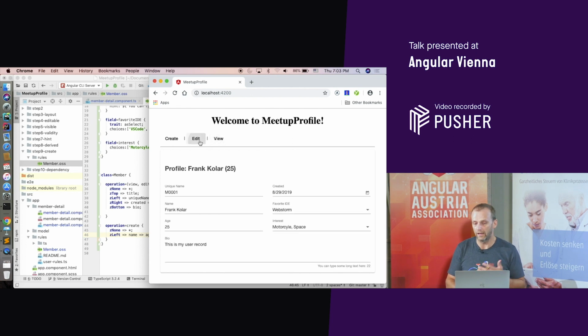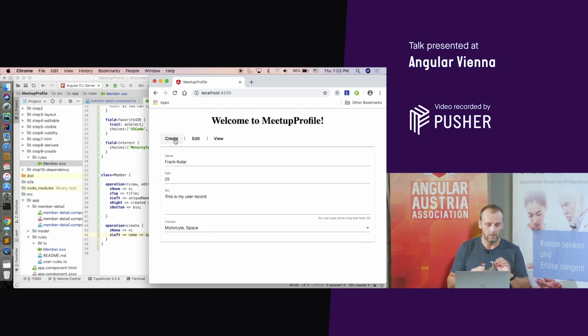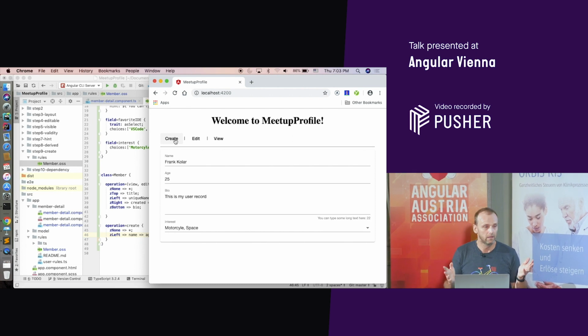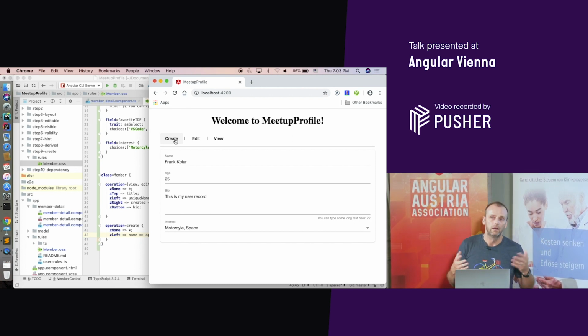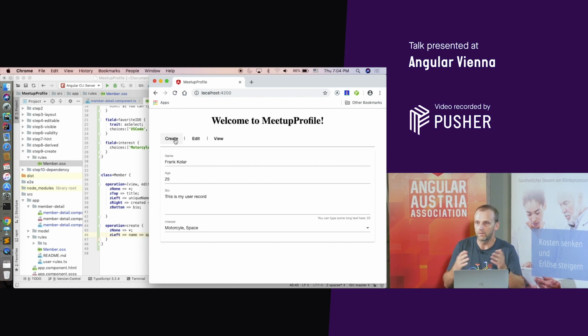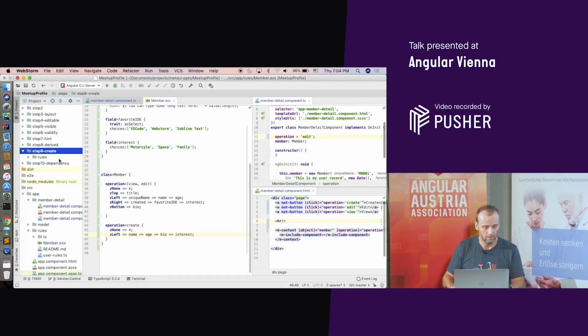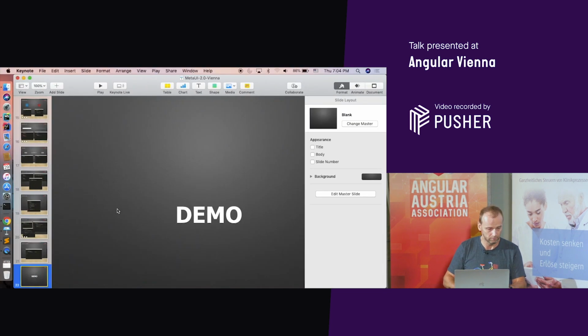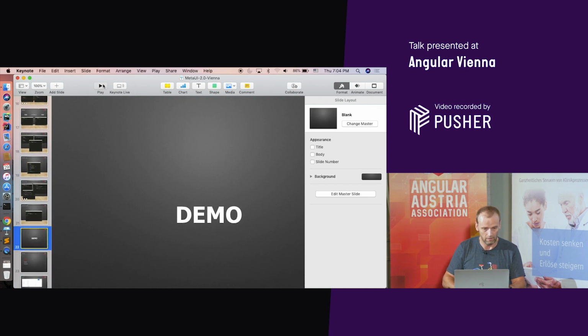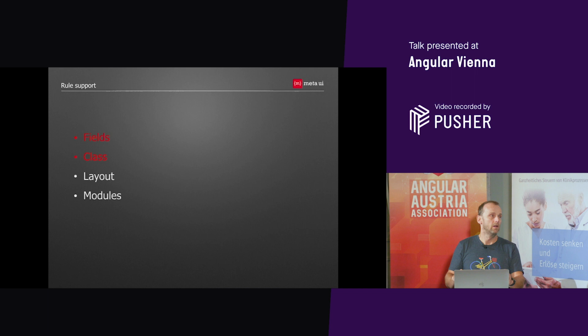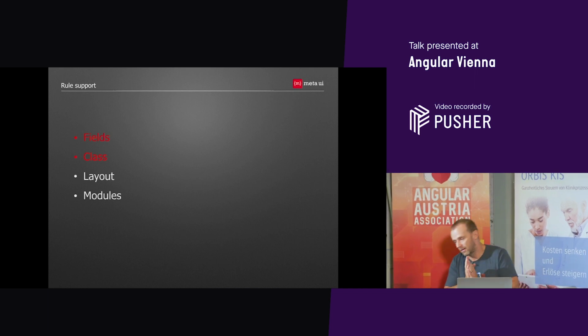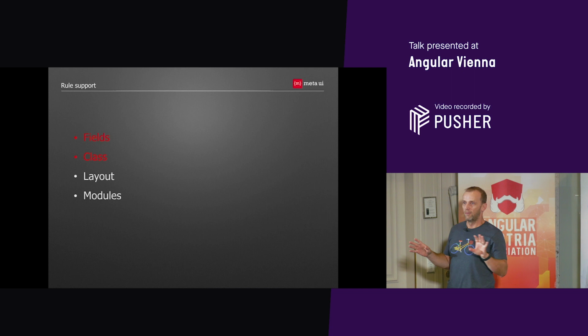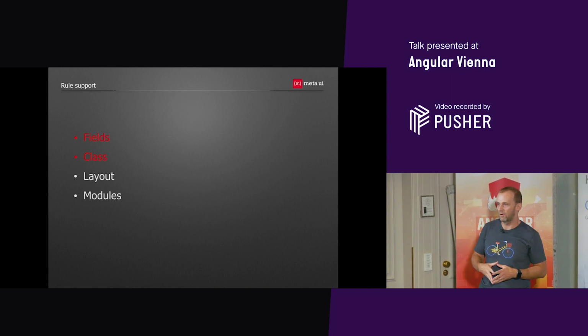for view and edit I have the same thing, but for create it's a completely different UI, right? And usually this costs me 3 different templates and maybe 3 different routings to be able to do this. And this, I have it for free. If I go back to the presentation and run it again, right now you just saw how straightforward and easy it is to generate UI really out of nothing.